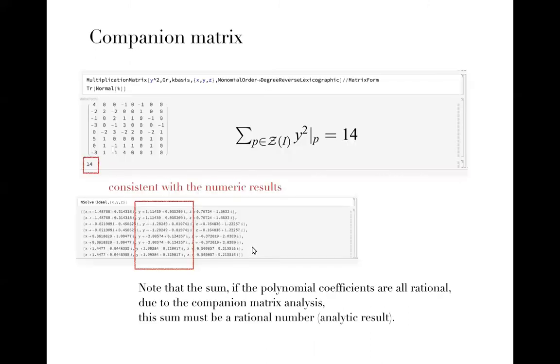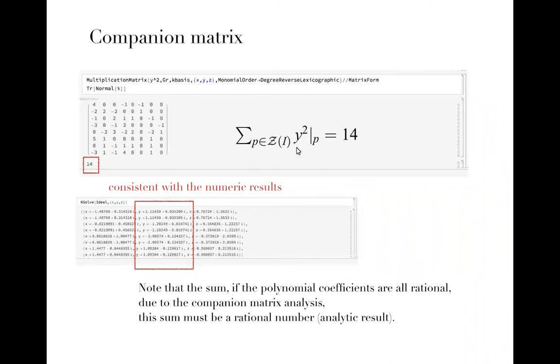So I just continue with this example. You have the Gröbner basis, this kind of linear basis, and you have this companion matrix for y squared. Say I have 8 solutions. These 8 solutions don't look very nice; there are real and imaginary parts. My question is, suppose I want y squared evaluated on the 8 solutions and summed together. It's very similar to the scattering equation or the Bethe ansatz equation: take the sum, take the average.